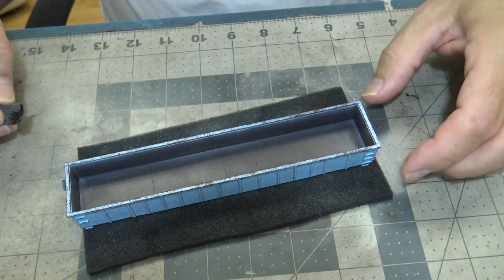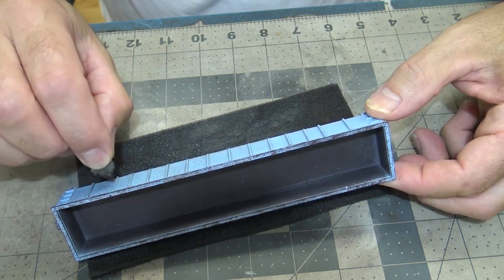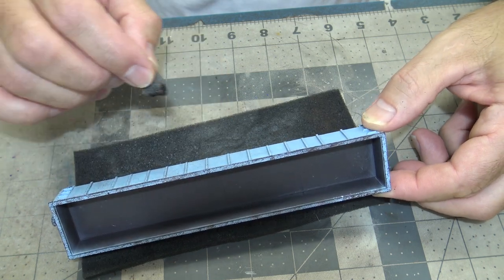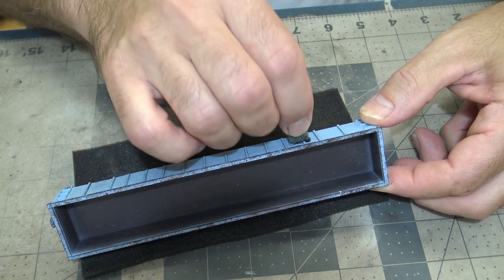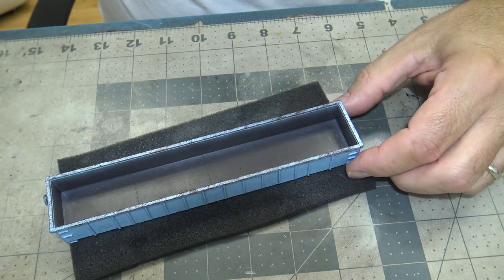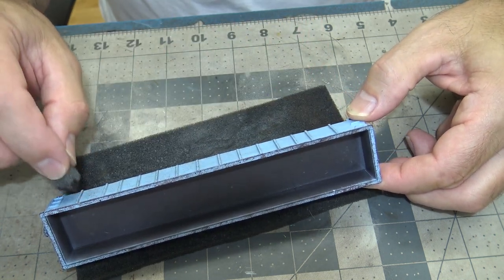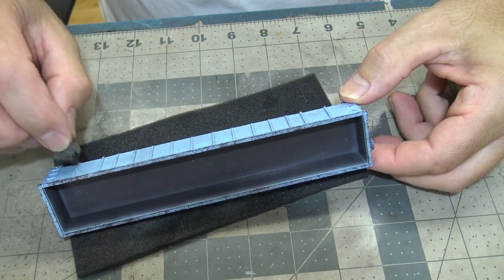Maybe go down the ribs a little bit. A little bit different size chips on those ribs so that it's not so uniform looking. I think that's one of the things I didn't like about it. It was all so uniform looking. The paint's drying up here.